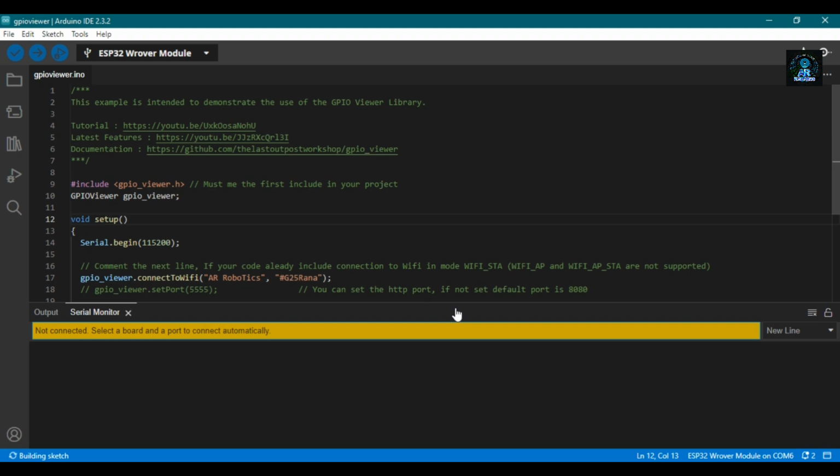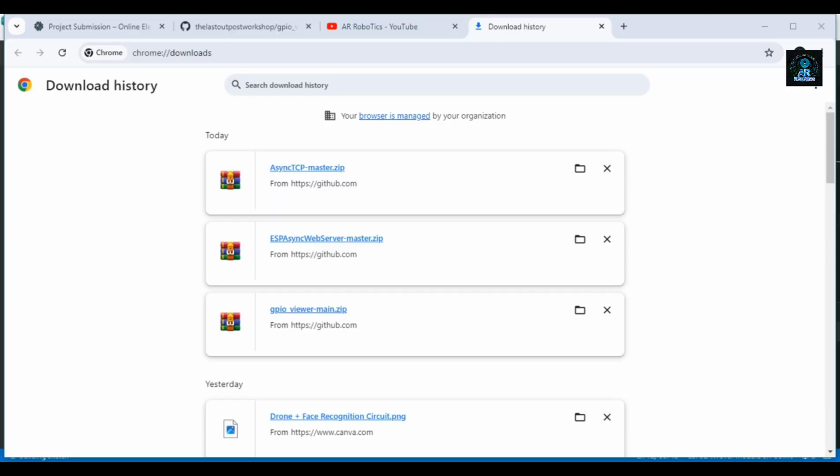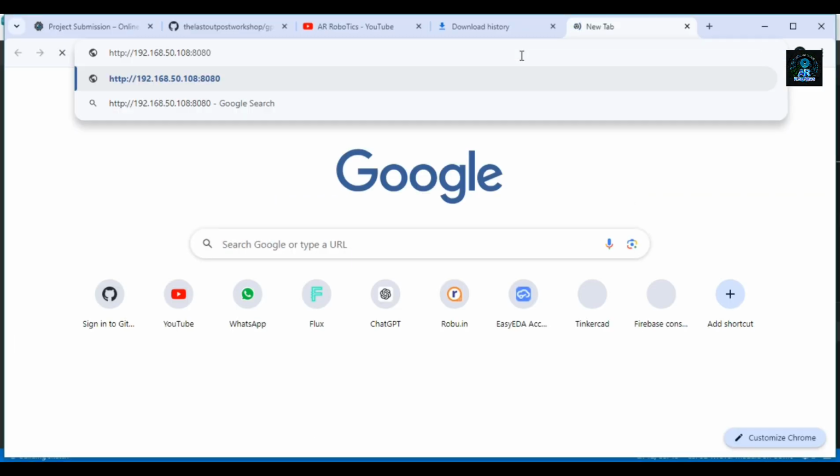Program is uploaded successfully. Now press the reset button. After pressing the reset button, you get an IP address. Now copy this IP address and paste it in your favorite browser.